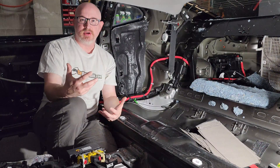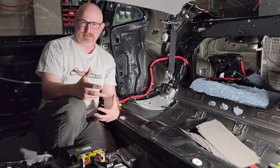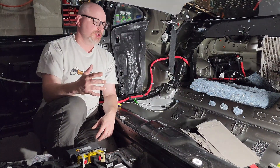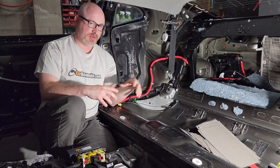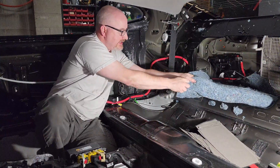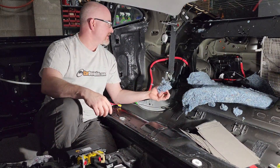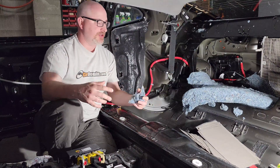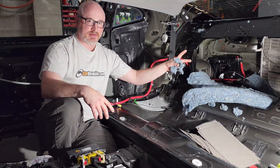When we talk about acoustical treatment in a car, a lot of people use the term deadener, deadening, or dampening — but we're not getting wet here. We're providing acoustical damping and structural damping. I have a box fan going and you probably hear that — it's because I'm going to be tearing up this insulation and producing dust. I don't want to breathe that dust in, and I don't want to wear a respirator because you won't be able to understand me, so we're just going to deal with that background noise.